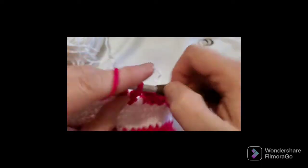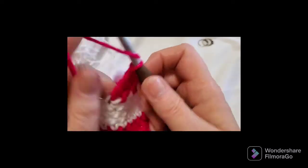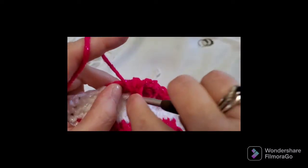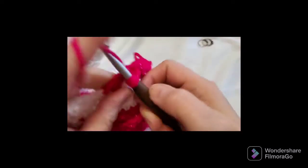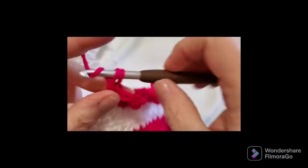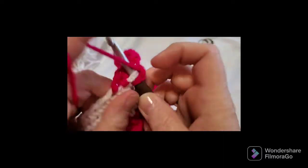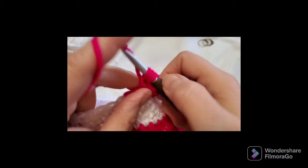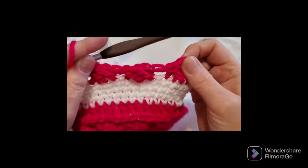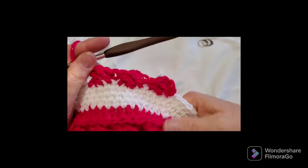Into the fourth stitch, next stitch, make a treble, and I need more yarn, and then we're going to come back into the first skipped stitch, and back into the second skipped stitch, make more trebles all the way around the hat. So that's the first set of cabling right there. You should be looking like this so far.